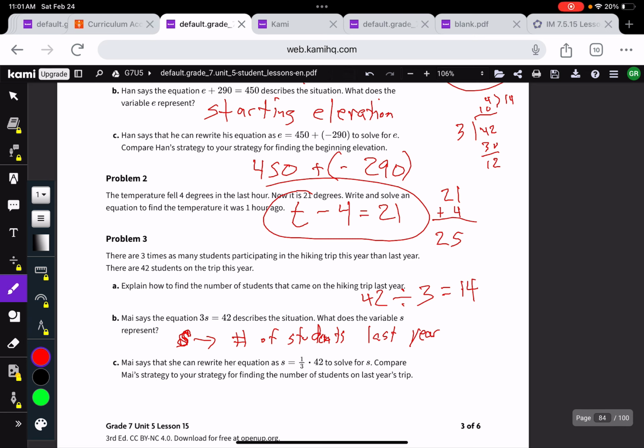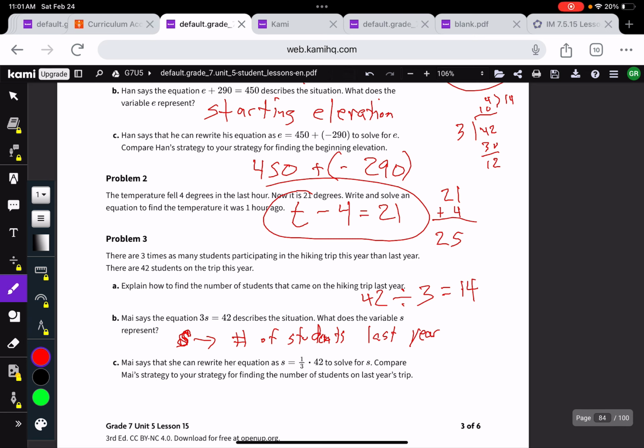And then wait a second, 42 over 3 exactly means just that. So taking 1/3 of something and dividing by 3 means the exact same thing. It means divide it by 3. It means split it 3 ways. Either way, we get 14. So very similar, if not identical ways, just written ever so slightly differently.